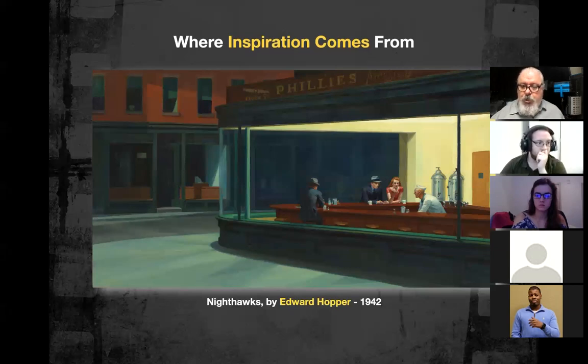Here's the soda jerk. He looks like he might be an older gentleman instead of a young guy that normally would work behind the counter. Why? Because the young guy is fighting in Europe. So the older guy is behind the soda fountain, working the counter. This guy is alone. This guy is with maybe a date, maybe a wife, maybe a lover, maybe a hooker. We don't know. She's wearing red, so she's probably his love interest, right? Red hair, red dress. Woo, double threat, right?